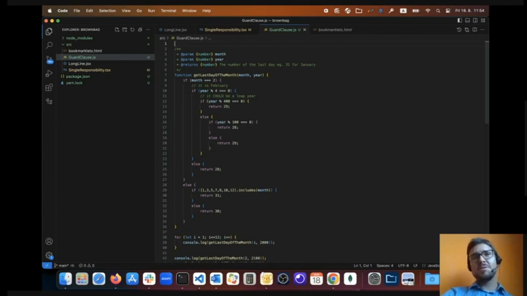One of the ways to deal with this is to use more functions, like I just said, split some part of the code into different functions. But in this case, what you might find useful is using the guard clause pattern. But first things first, you can see a function in here that takes the number of the month in the year and the year itself, and it returns the last day of the month. It's a pretty simple function, it's a bit long, and the indentation is making it hard to read.